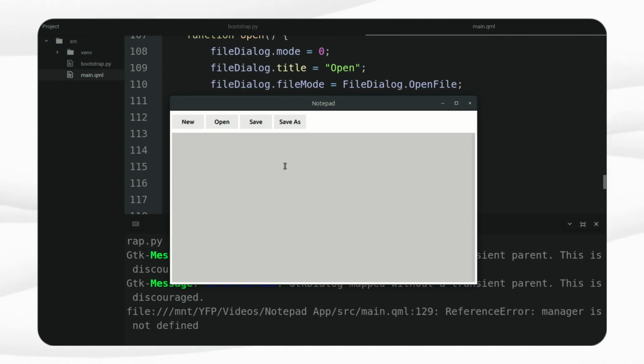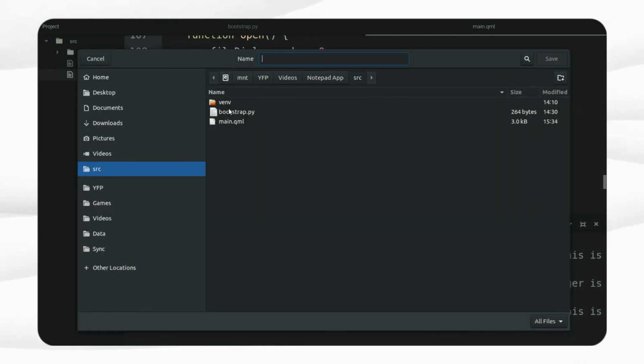Let's type some random text here. If we click new, the text area should be cleared. If we hit save, it should bring up the file saving dialog, where we can specify the location and specify the name of the file.